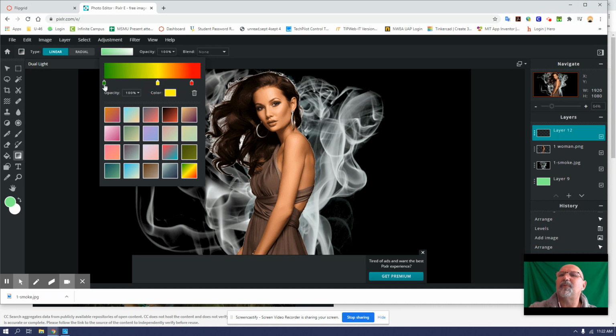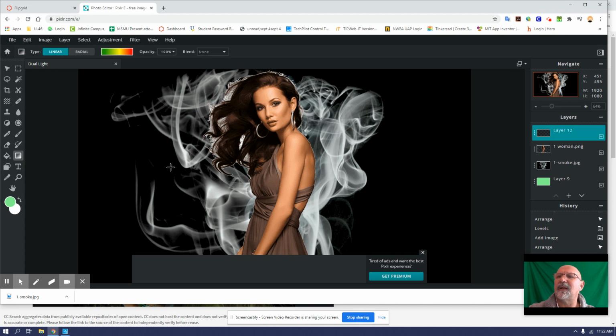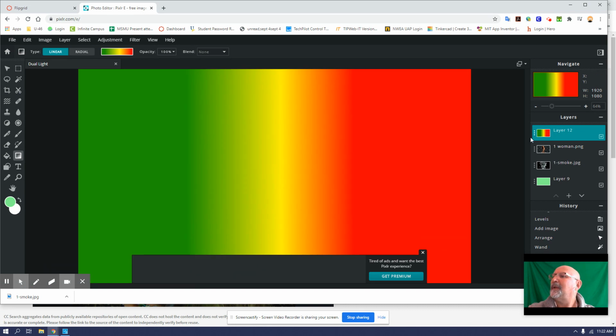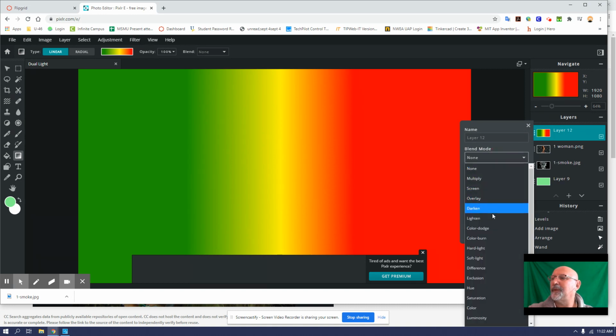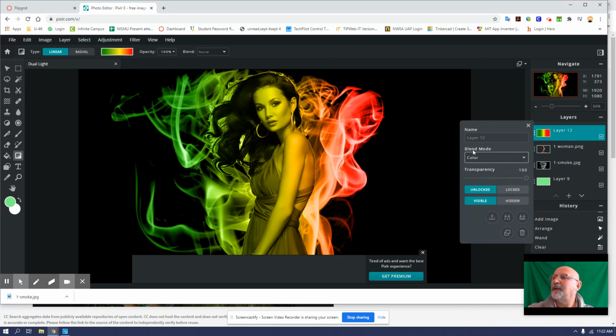And wherever you put the pointer is how much color you're going to have of that item across the spectrum. So once I've got it, I'm going to draw this line and say this is where I want it to start and stop and click there. Now I do have to go over to the layer and we're going to blend the layers together. So I have to change the blend mode down here to color. And then if you really want to take off some of the color, you can change the transparency level of your individual. And you get a two color or dual lighting picture.